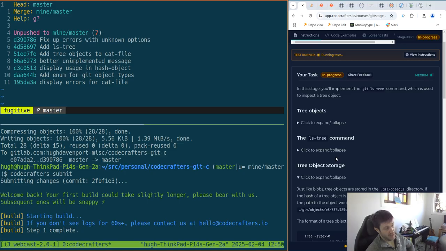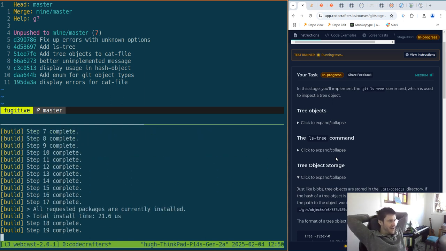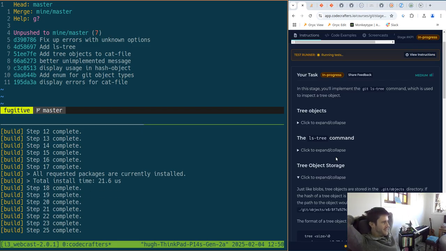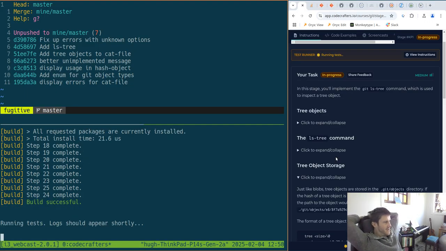There is a chance that I can't decode or decompress some things, because my zlib library is, I guess, still incomplete. So there is that chance.